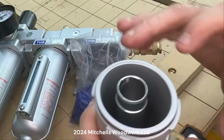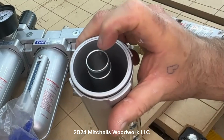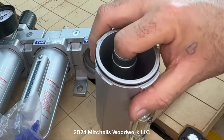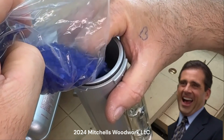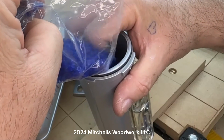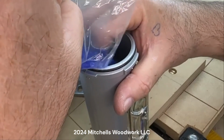I've got it right here. You can't let the desiccant get in that pipe. So just stick your finger in there. And pour the desiccant. And it says fill it to about a half inch from the top.